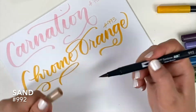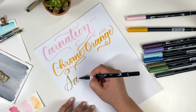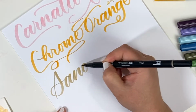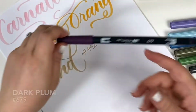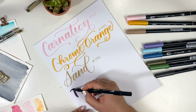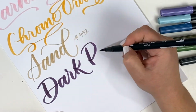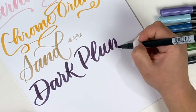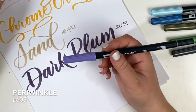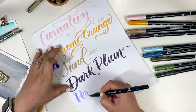Next we have Sand in 992, and this is a really great color, again, when thinking about desert landscapes. Dark Plum is number 679, and this is such a dark color that it can almost look black, but Tombow markers do offer that nice gradient, so you do get some of the purple in there, but when layering it over itself, it can be very, very dark.